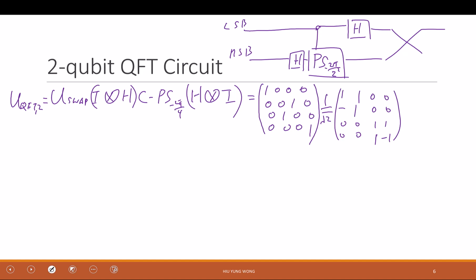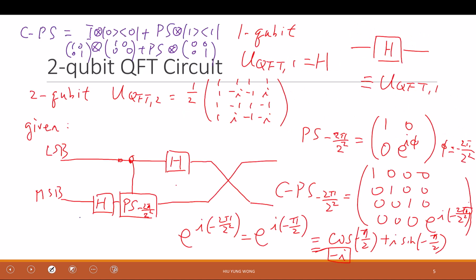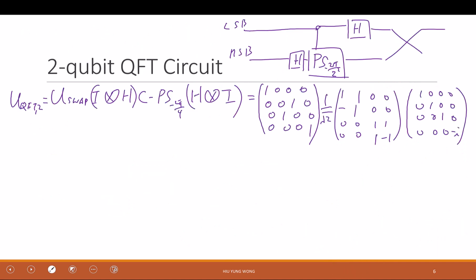Okay. And what is the phase shift gate? We already know that. I already showed that in the last slide. That is 1,0,0,0, 0,1,0,0, 0,0,1,0, 0,0,0, negative i. I remember that. This is negative i. Make sense? And then, it's my problem, I did not draw it well, I continue to multiply by what? H tensor product I, what is that? Okay, good. So he said H, right? 1,1,1, negative 1, and then you put in the identity.